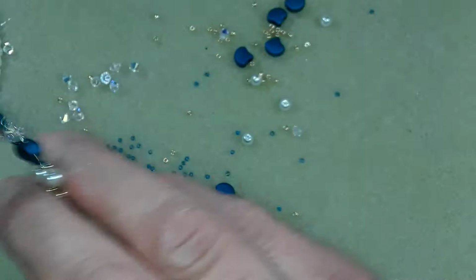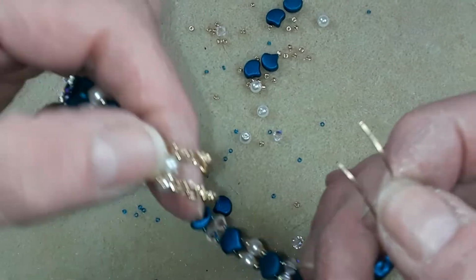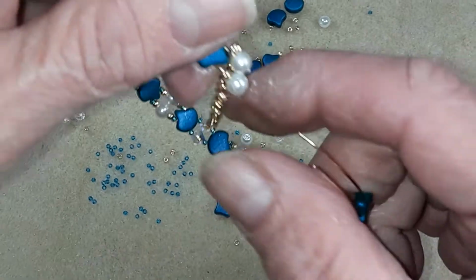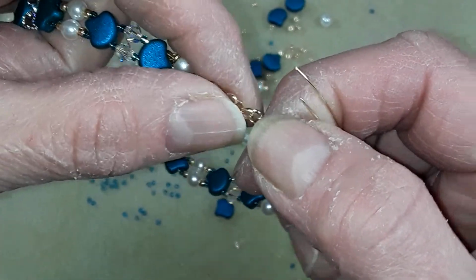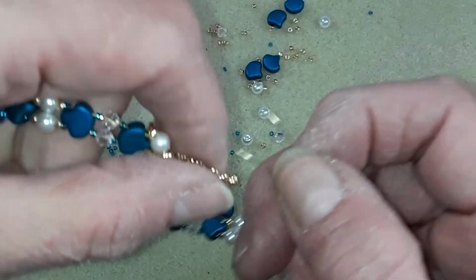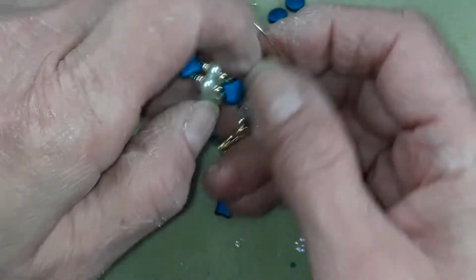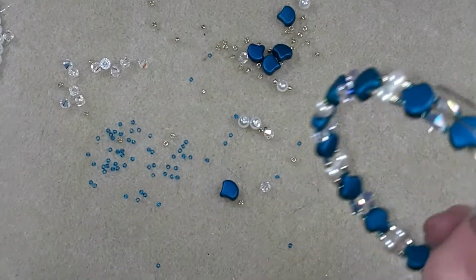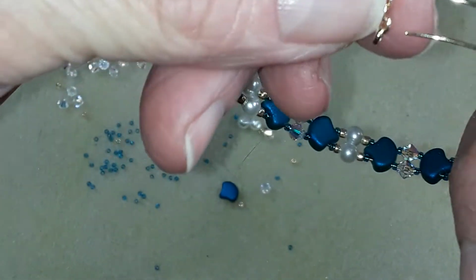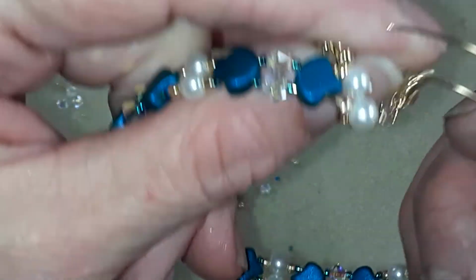Let me close the door. Okay. So now I want to get my chain on. I don't want it to be twisted. And the doorbell rings. Hang on. Okay. Let's see here. So you'll want to go in sideways, pretty much.